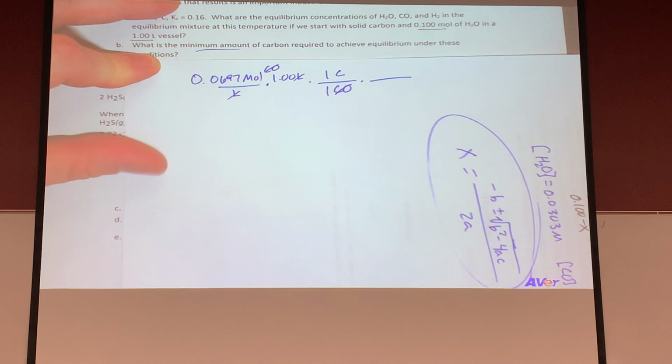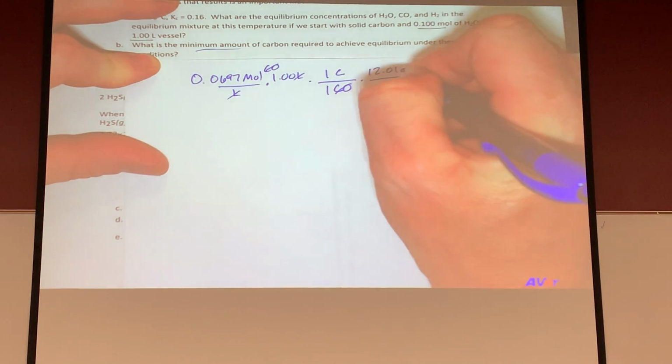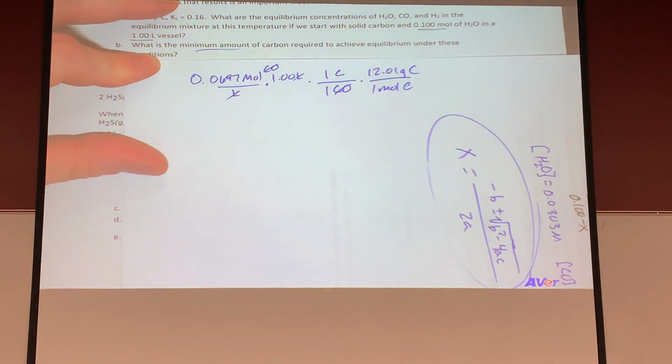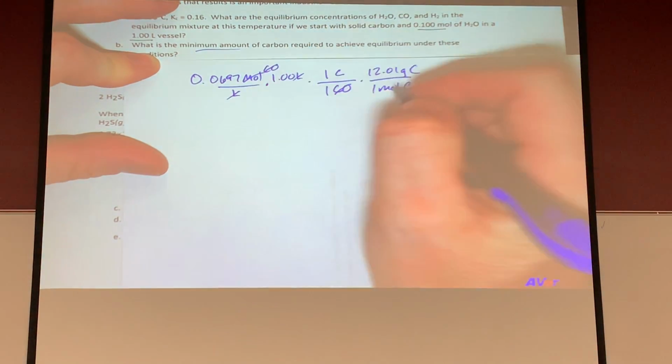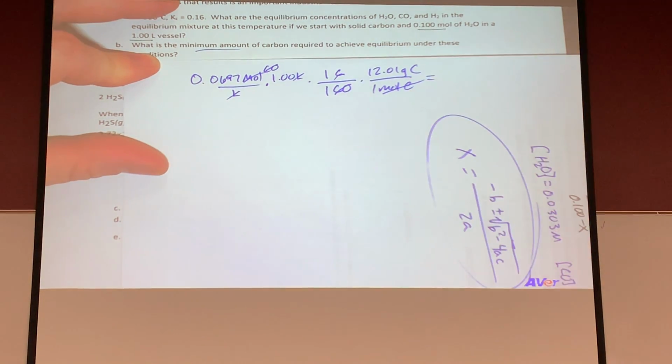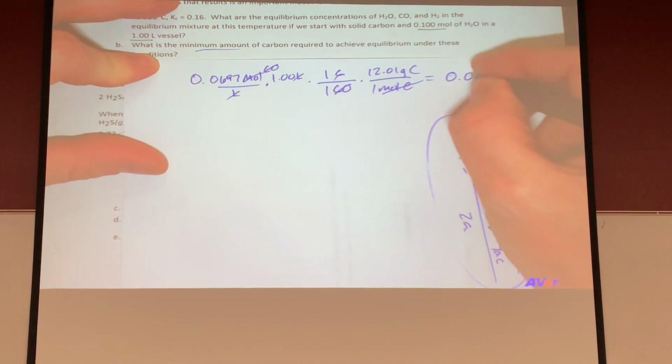What do you do at that point? If I'm after mass, you find the mass of carbon, which is multiplied by the periodic table, 12.01 grams of carbon to 1 mole of carbon. Please notice, labels all over the place. Moles disappear, and your answer is in grams of carbon, whatever that number works out to be. It's like 0.837.